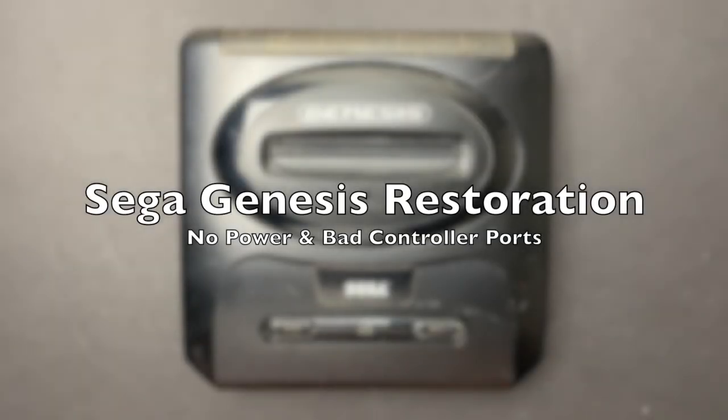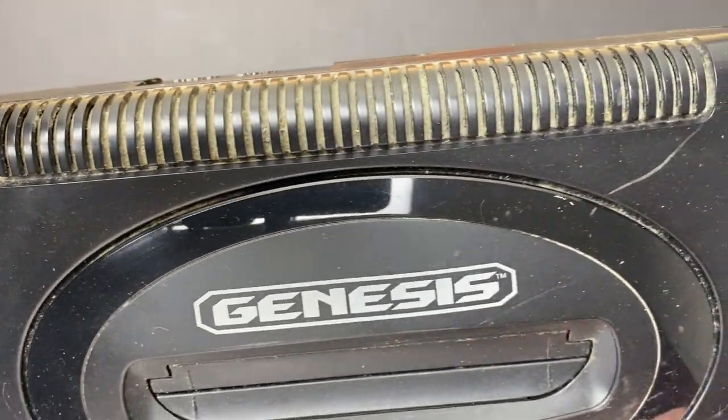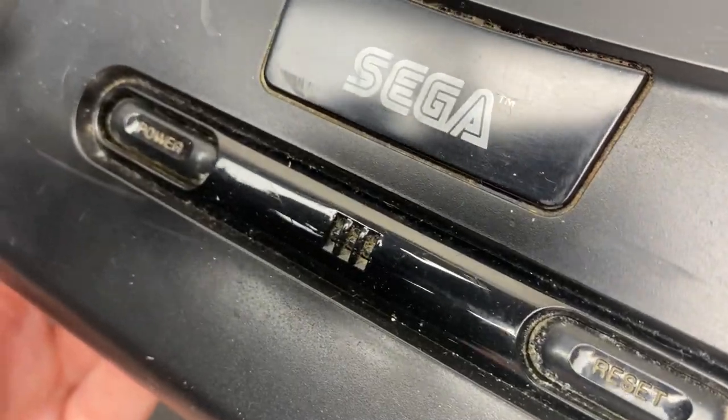Today I'm working on a Sega Genesis Model 2. I picked this unit up a few weeks ago as part of a larger purchase of faulty consoles, and this unit came without any cables or accessories.